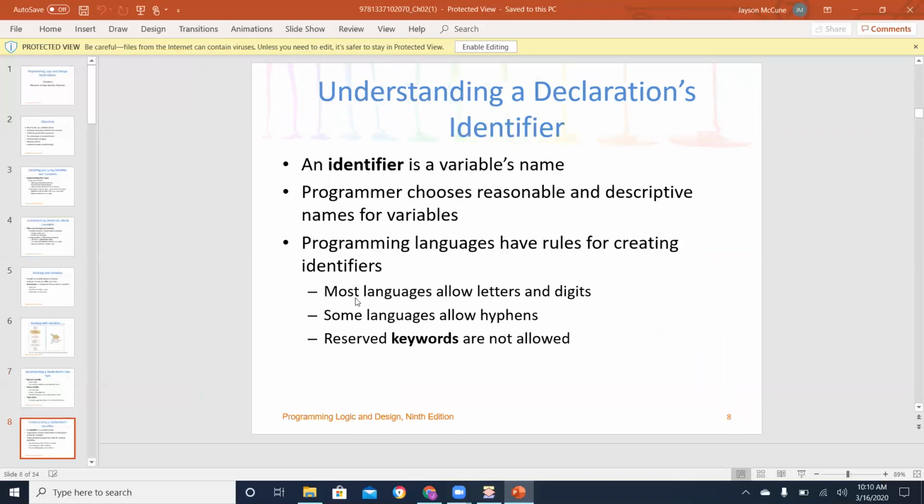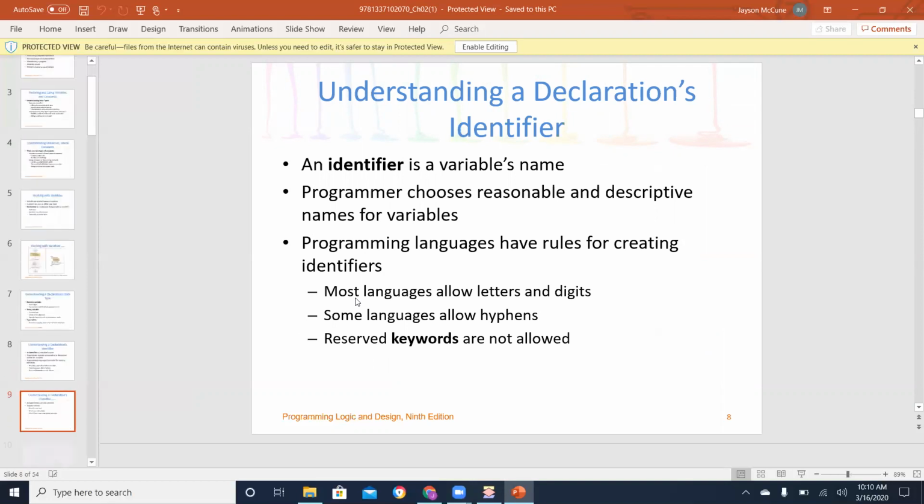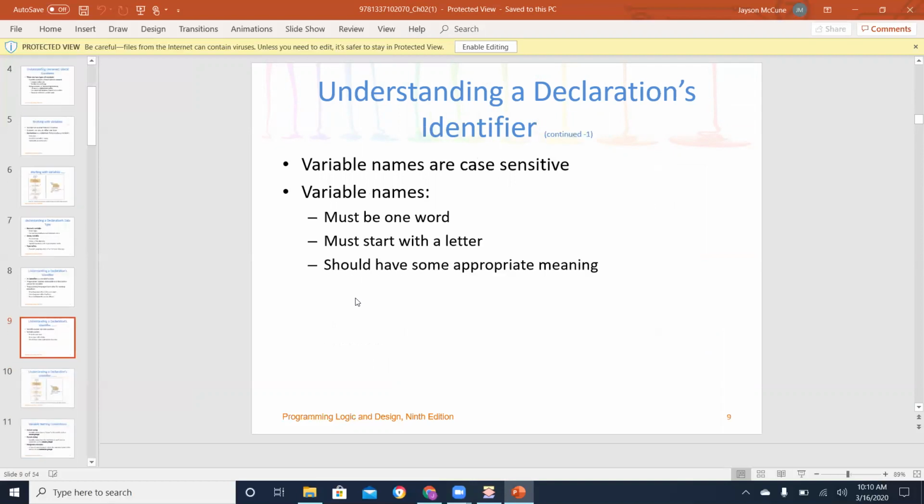So we've talked about the identifiers. Some rules around identifiers: typical languages have identifiers as variable names. They can't be keywords. Every language has keywords, words that are reserved for the language to use, like input or output or print. You can't use those special words as variable names because the programming language or the computer will think you're talking about that special thing. Variables also have to be one word, with no spaces in them.